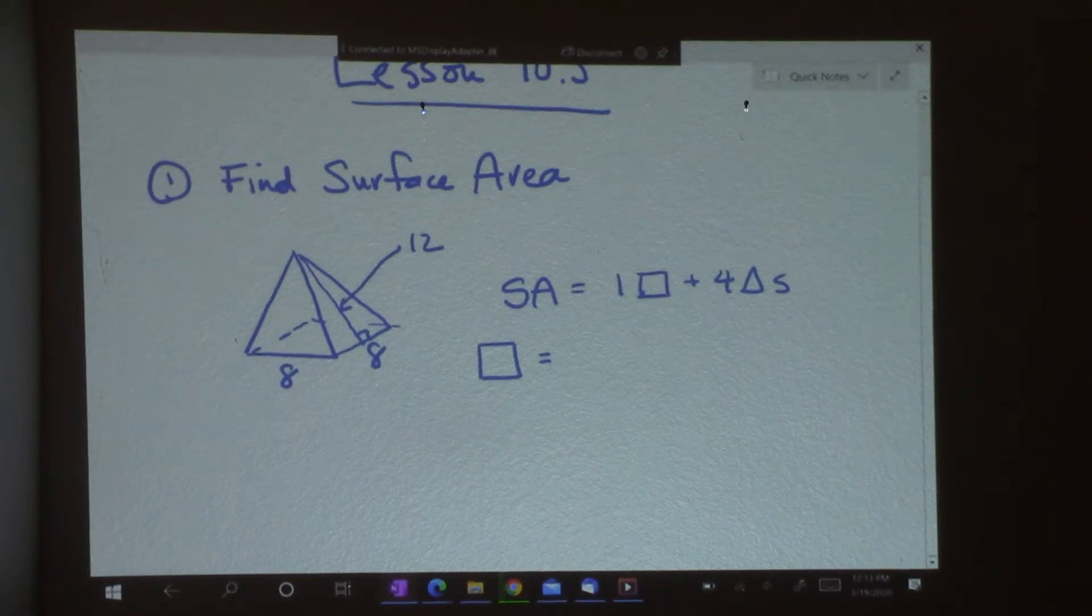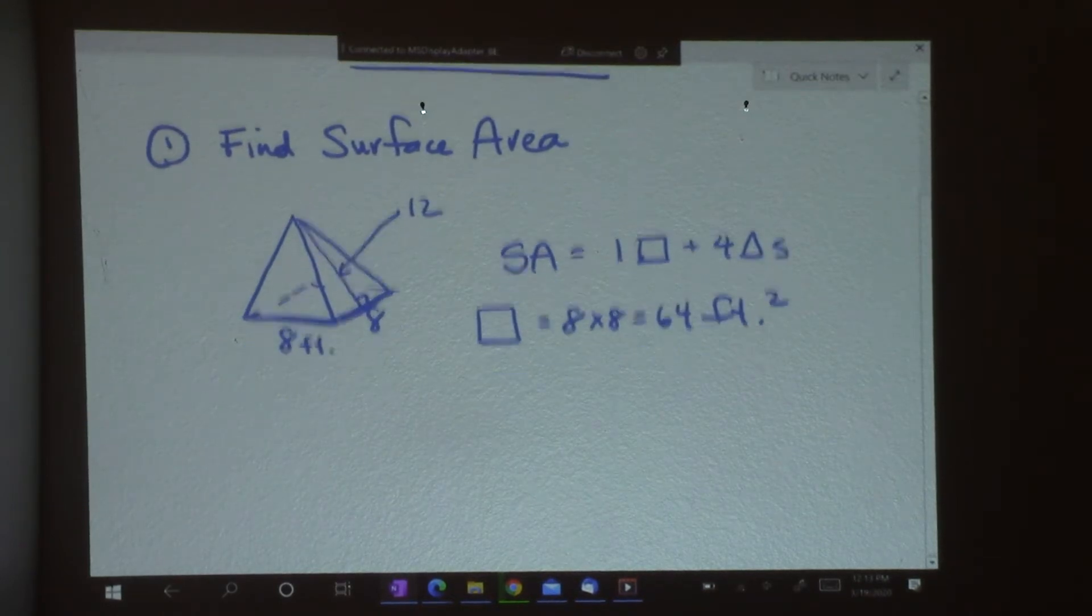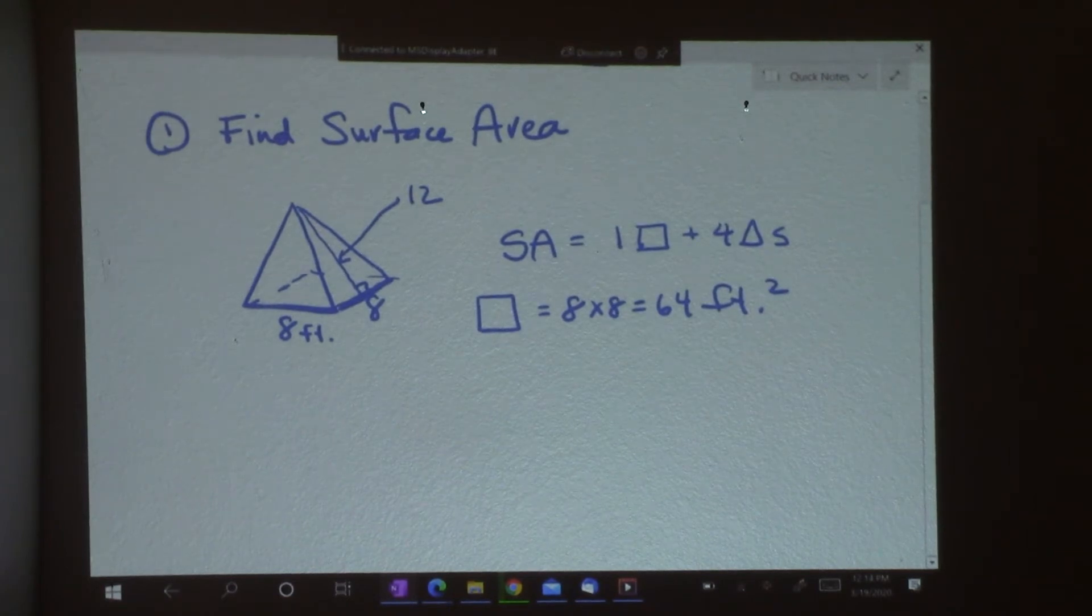So the first part is the base. And I look here and I can see this length is 8 and this length is 8. So it would be 8 times 8 which is 64. And let's call those feet. So this would become feet squared. So the first thing I'm going to do is figure out one triangle. So the area of a triangle is 1/2 base times height. Now you need to be really careful with this because my slanted edges, the edges are not the height.